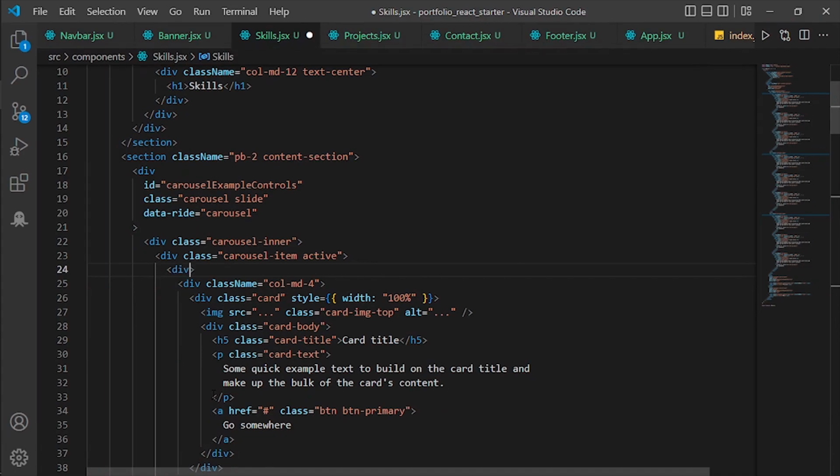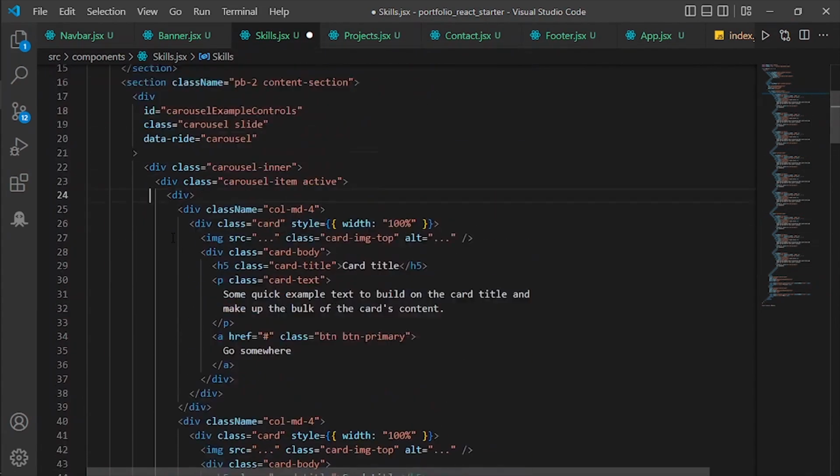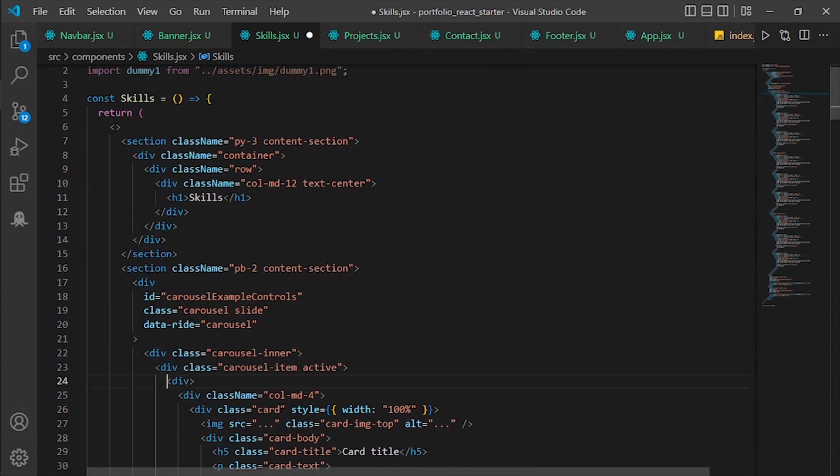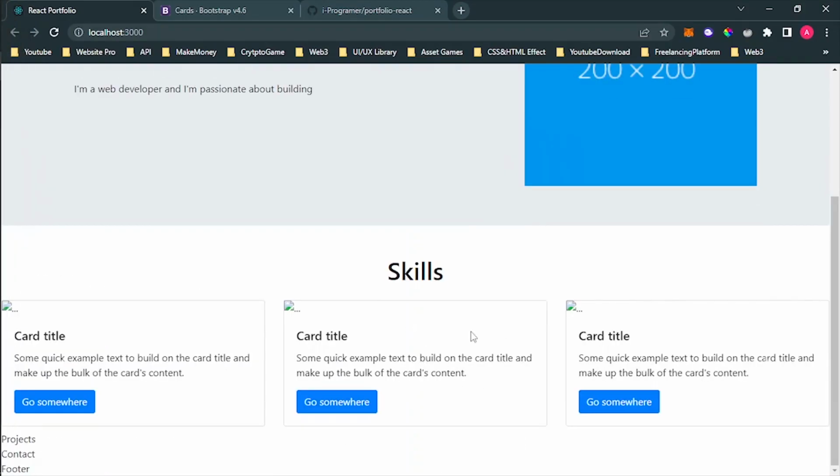So I will change it to div, and then I will give it className equal to row. Now let's see how it looks. And as you can see here, now we have a nice looking card carousel.